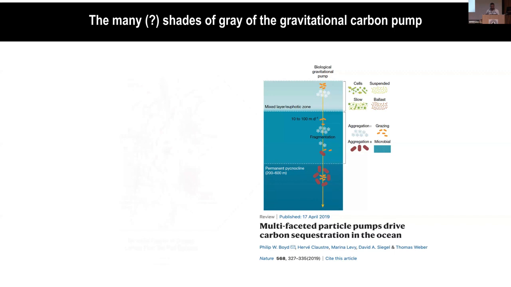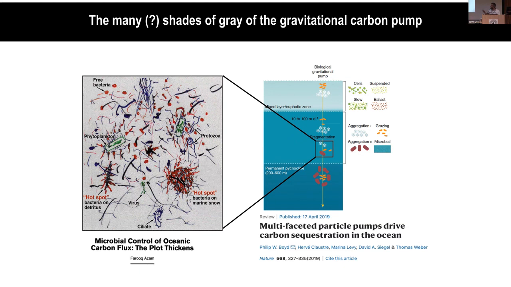When you look at the particles, they are usually presented very simply. I was once at Scripps, and Farouk told me after a talk: 'You should sit down in the lab again and look at the microscope.' Because when you look at a microscope, what you see is actually a big mess — aggregates. The community making and using them is very complex. When you think of the gravitational pump or biological pump in general, you try to oversimplify it. It's nice for modelers, but you forget that it's a biological process. Biology is complex, and like the gut microbiome, we should use that complexity to understand processes.